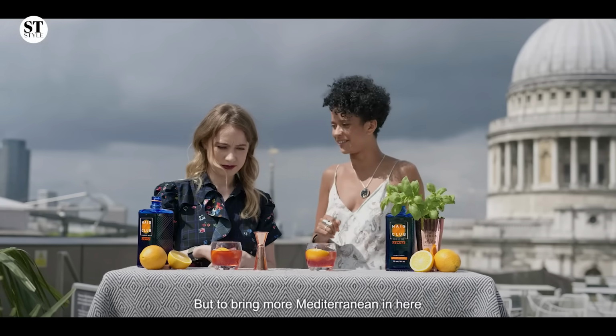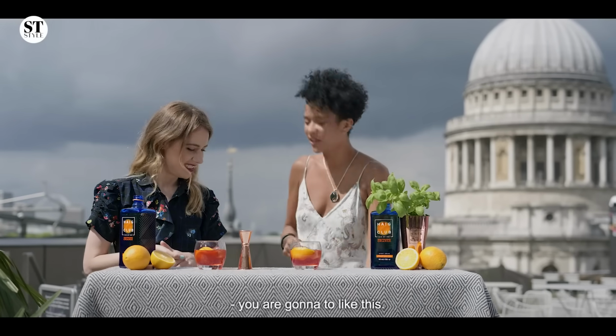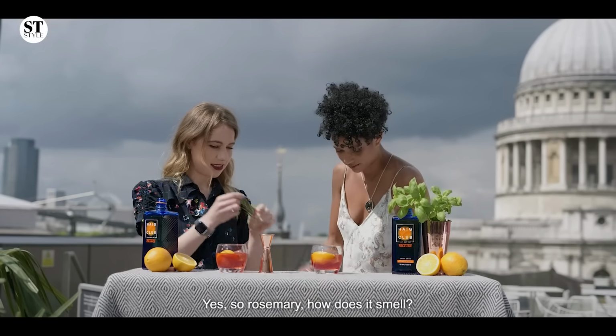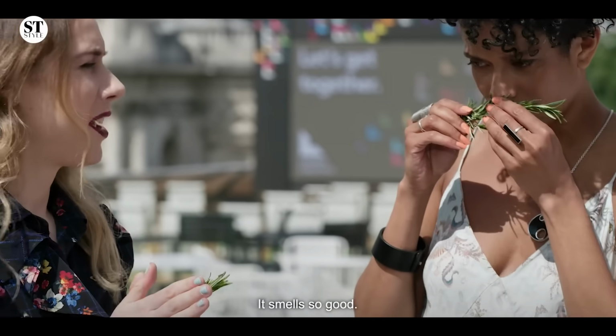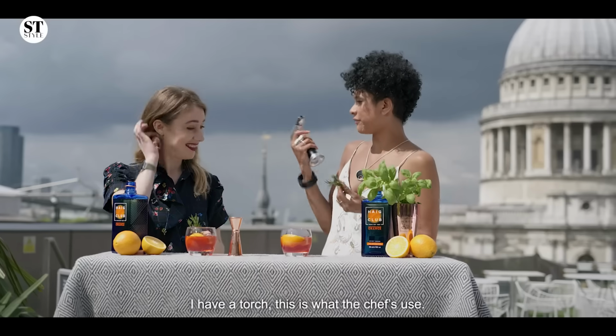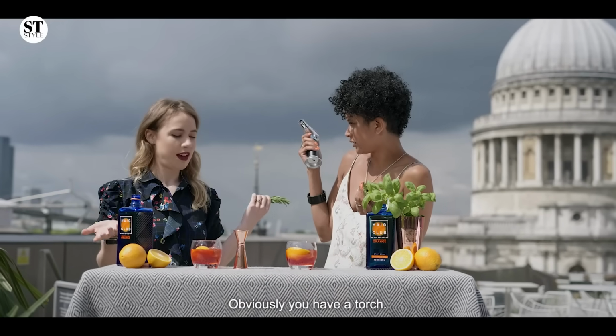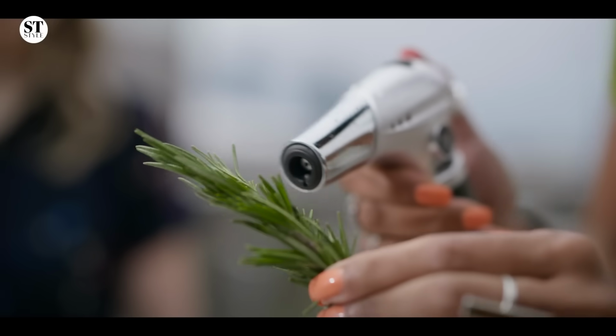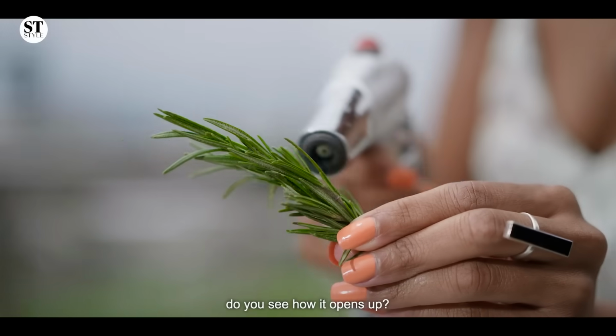Well, to bring more Mediterranean here, you're gonna like this. So, rosemary, how well does it smell? Smells so good. I agree. I have a torch. This is what the chefs use. Usually you have a torch. So, just gonna gently. Do you see how it opens up?